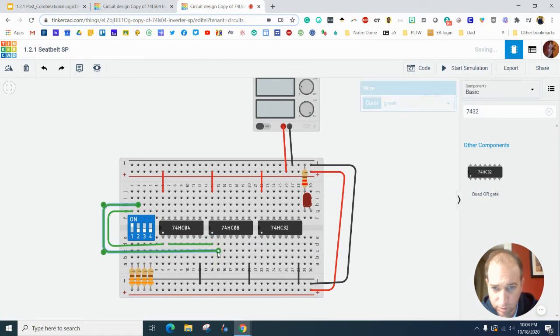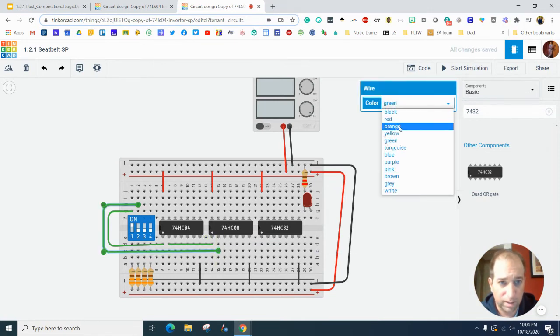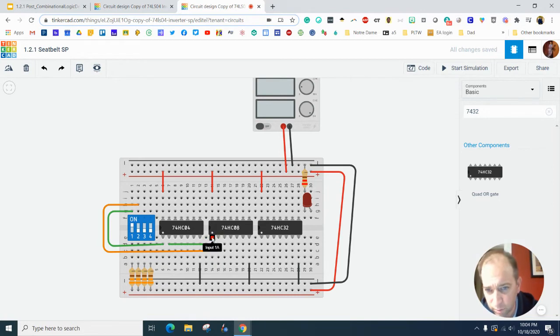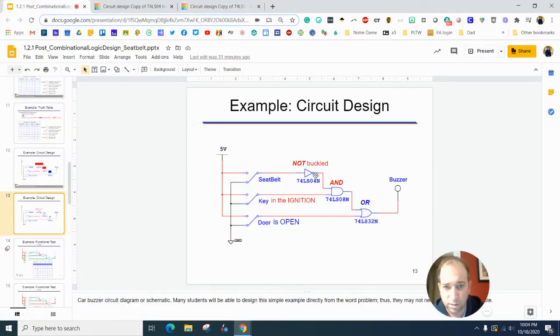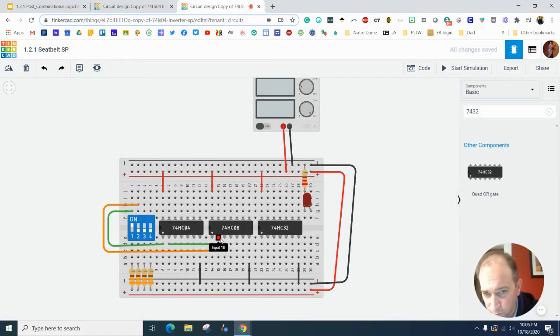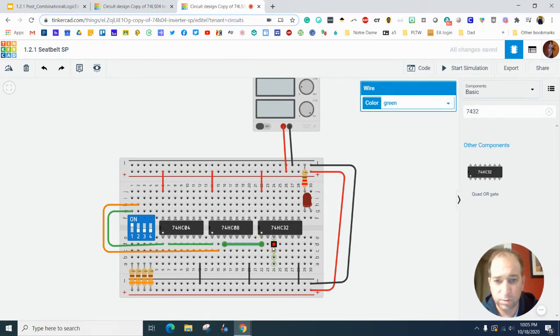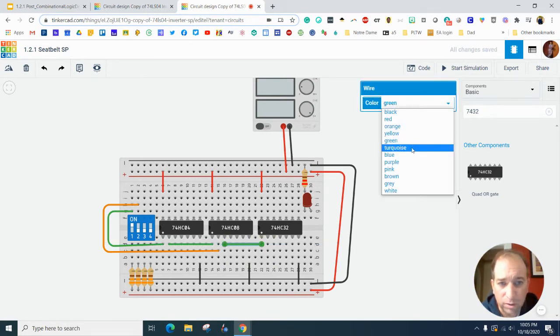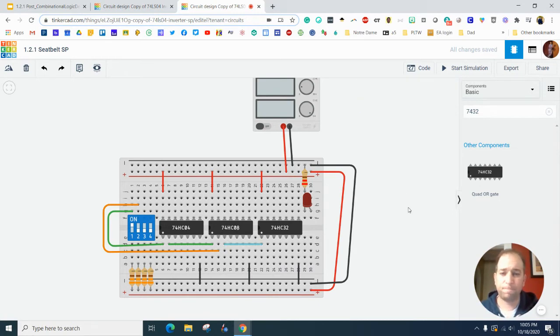And it's going into, color code that orange. Okay, so we have an input, another input. So there are our two inputs, our seatbelt here and our key here. And then it's going out of the AND gate and into the OR gate. So I'm going to go find the output 1 because this is input 1, input 1B, output. So I'll go here into the next one, and I'll color code that turquoise.